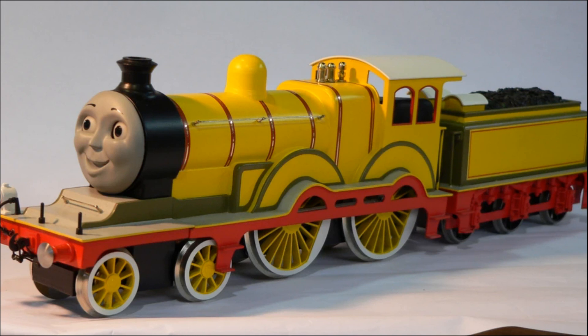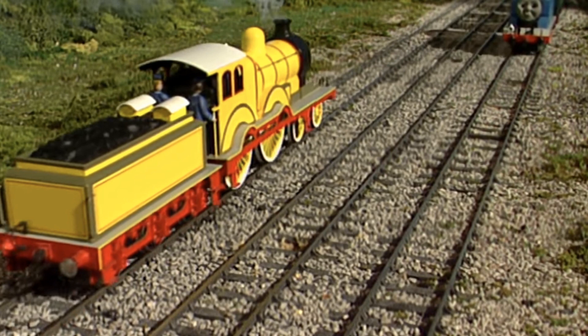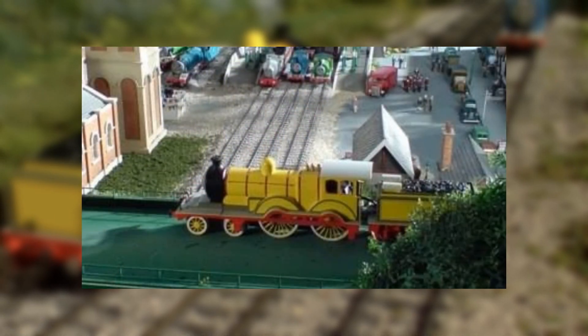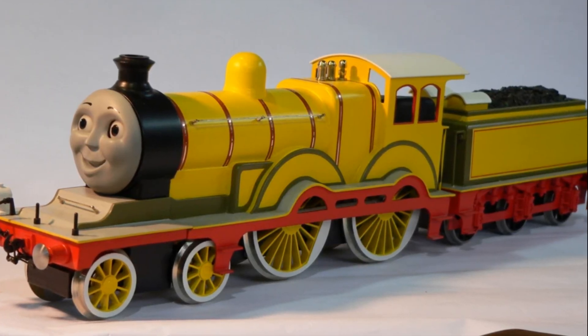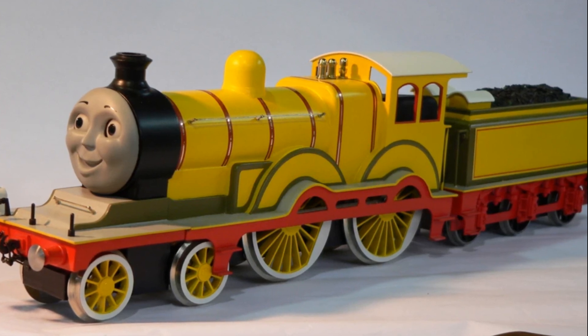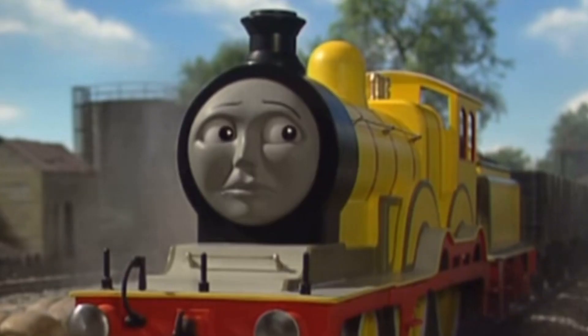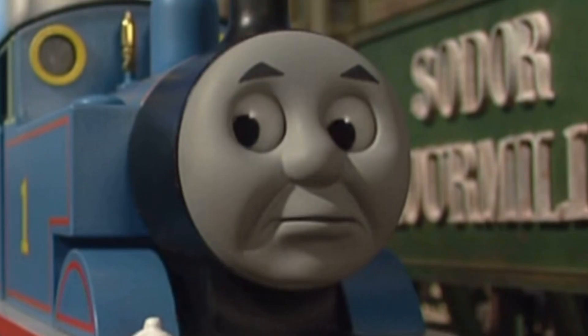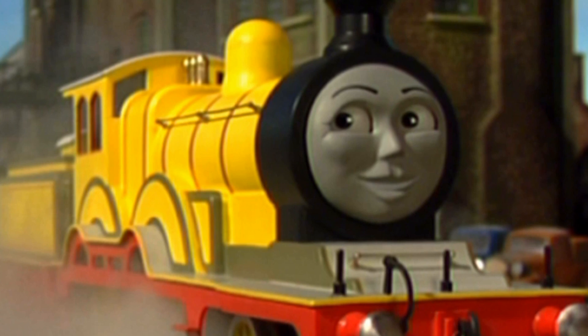One that definitely took more than a few days to make, which is kind of sad when you think about how little they used it. Molly would first appear in 2005 in Thomas's Milkshake Muddle, with her last appearance being a cameo in The Great Discovery — not even a talking part. And truth be told, I really enjoy Molly; she just isn't really anything as a character besides anxious. Almost every one of her stories involves her being embarrassed about something, feeling some sort of way that normally isn't happy, and to me it seemed like there was a lot of potential in this would-be character — I say would-be because she was reduced to background appearances.